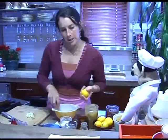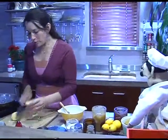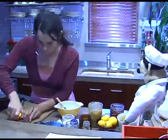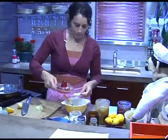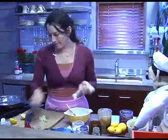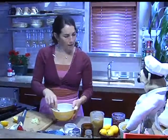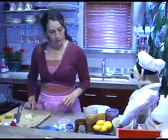And then I'm taking some fresh lemons. I want a tablespoon of lemon juice. So the juice of one small lemon, especially if it's a juicy Meyer lemon like this one, should be plenty. It's okay to get the pulp in there. And we're just going to mix this up pretty well. And then this gets set aside as well. So we've got the cashew cream. Now we have our miso mixture. And now we're going to play with our garlic.